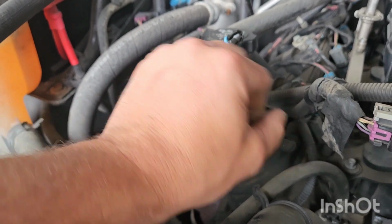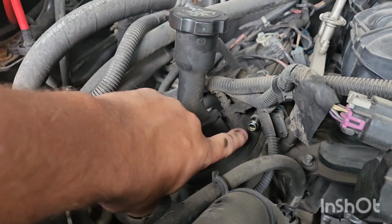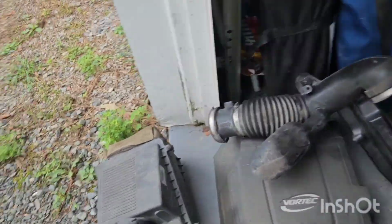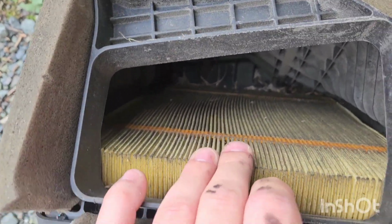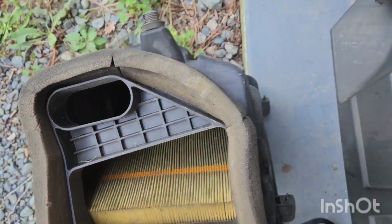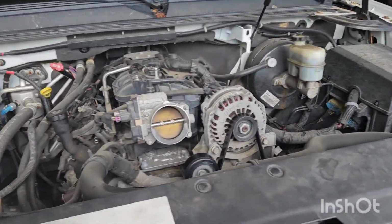This is actually going to come off too because they have a whole new hose for it. So pull that off of there. There's your crankcase breather. I did look and see inside my filter box here. It's actually not terrible. It was about time. I take that back. It was time. So this just restricts so much air. So let's go ahead, grab our parts, get to installing.